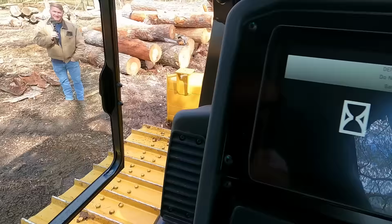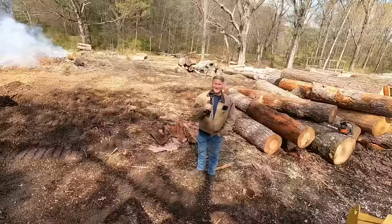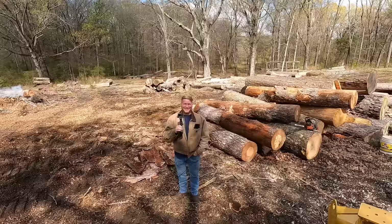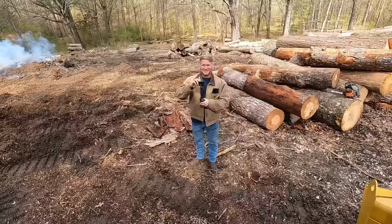No, it's not every day that you get to meet the man that kind of got you started and he gets to drive your new dozer up the driveway. I can't believe you wanted me to do that, man. I mean, a brand new dozer, yours, and you wanted me to drive it up here like that. What the heck, dude? You know how many minutes I've been in one? How many? About 6 minutes. Really? Oh, this thing right here is right. I mean, just the feel of it, the way it felt just then right there. This thing right here is right.